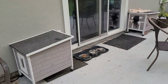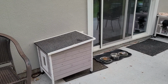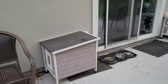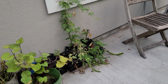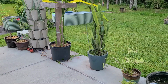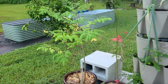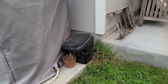We've already made plans for the cat houses. We're going to leave the cat houses up here, but put some concrete blocks around them to sort of make them stay closer to the house and sort of wedge them against the house. And then some miscellaneous plants and nursery items up here. They just need to be handled, so I'll figure out what to do with that. And finally, more dragon fruit and the other green stalk, and that all needs to go back up against the house. Oop, and a few more miscellaneous things sitting right there.